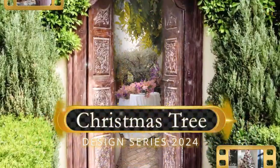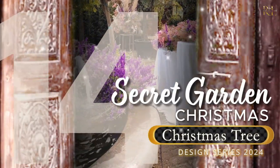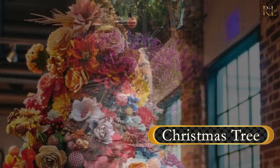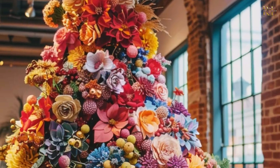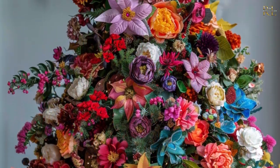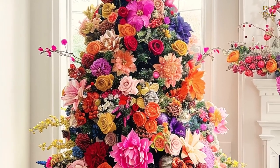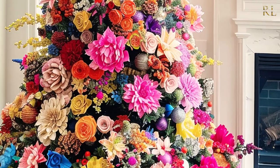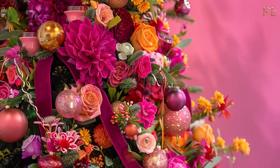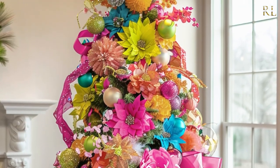In my Christmas tree design series, this is Christmas tree number 14, and this is called The Secret Garden. I love the concept of this beautiful garden Christmas tree. And it's so wonderful for people who really love flowers or people who love to garden, someone who might be looking for something a little bit more unique, a little bit stylized when it comes to a Christmas tree as opposed to the classic Christmas look.